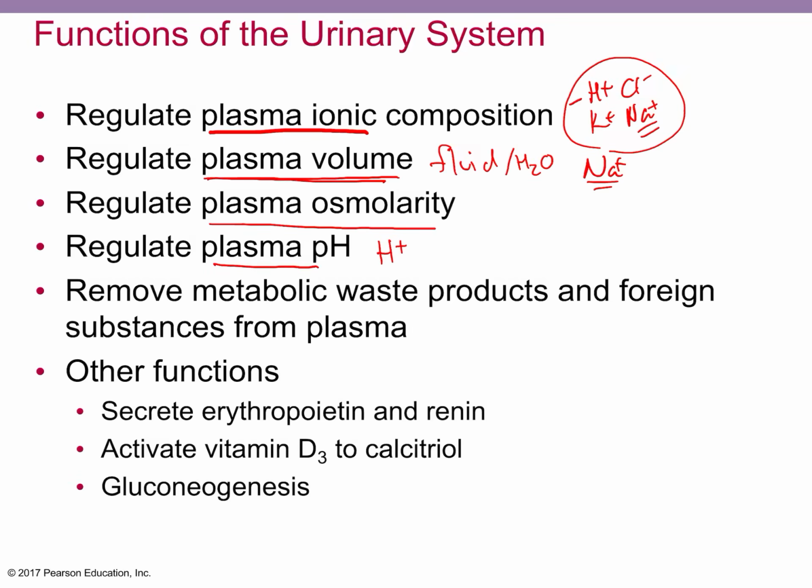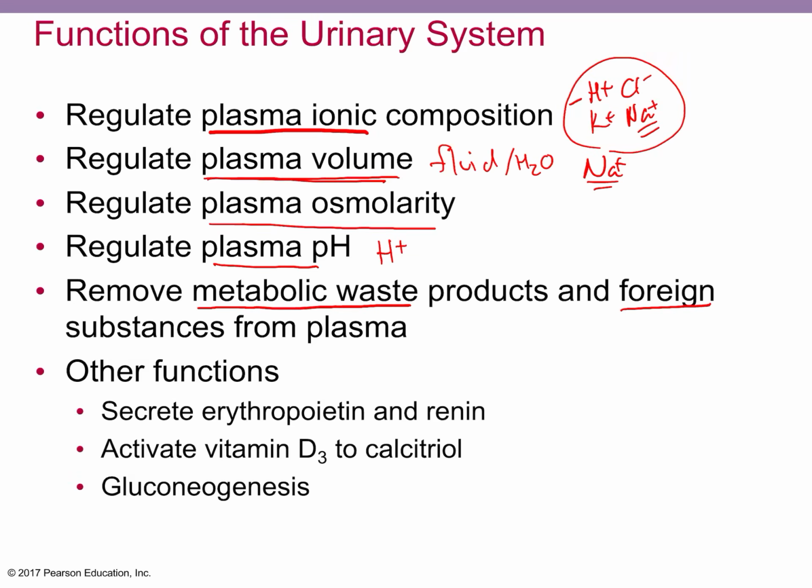Plasma osmolarity, right? The osmotic gradient, also due to ions. Plasma pH, because your kidneys have a role of either getting rid of hydrogen ions or it can retain hydrogen ions. And also there's bicarbonate. It can constantly produce the buffer that we have in the blood. And this is all basically going to be the next chapter, which is I think chapter 19.